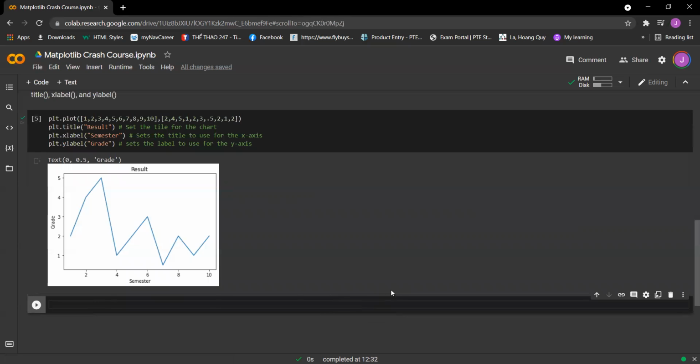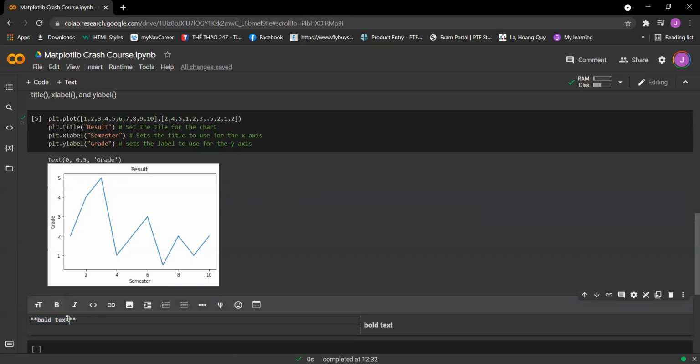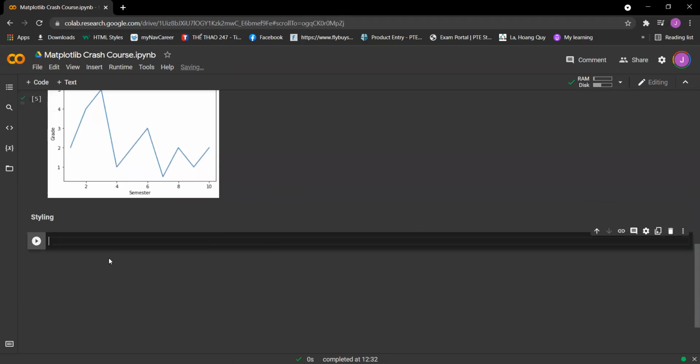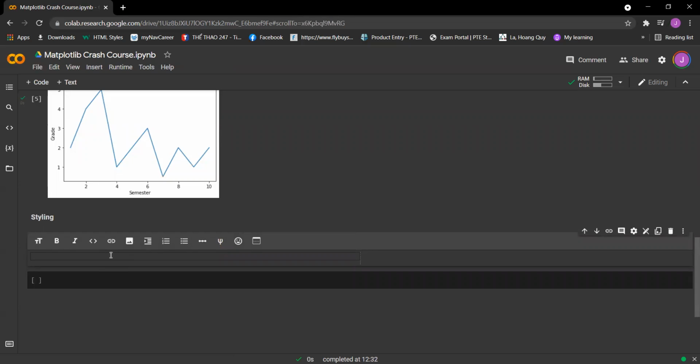Now we need to go to styling. Matplotlib lets you adjust every aspect of your plot and create beautiful charts.